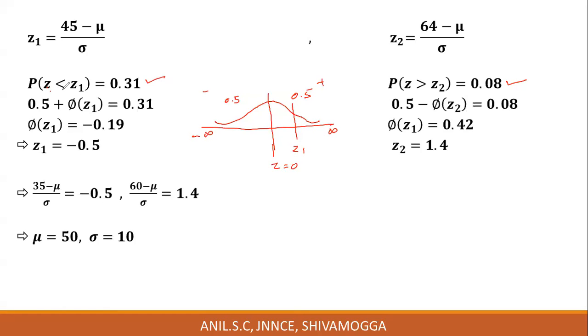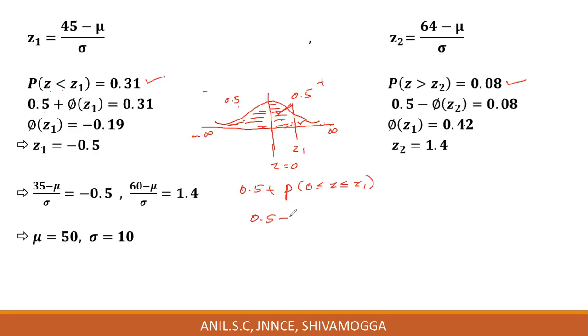The required area is Z less than Z1. This is the area where Z is less than Z1, this shaded area. And this is the area where Z is greater than Z1, which is not required. The shaded area is required. This shaded area is this part, half, 0.5, plus this part, which is from Z is equal to 0 to Z is equal to Z1. Therefore, 0.5 plus P of 0 less than or equal to Z less than or equal to Z1.